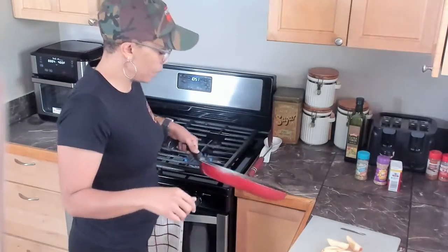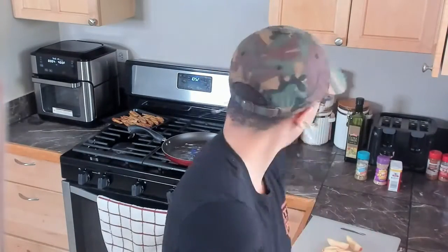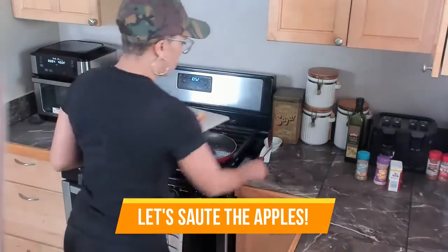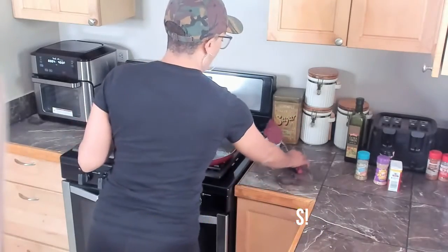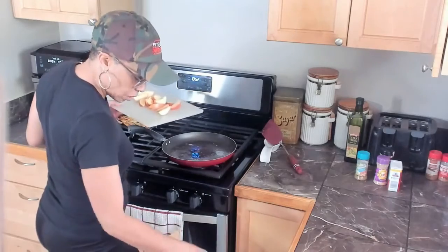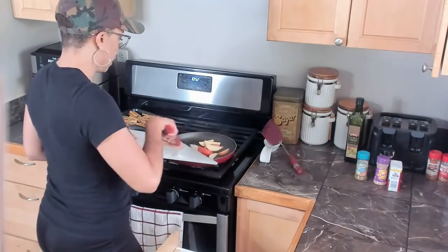So I just got my pan with my butter, spread that across. Rinse my hands up. Ooh, I can taste the paprika on those fries. Ooh. But one time, let me get this one out of the way. I was eating an apple and oh shoot, this butter trying to burn on me. Don't burn. Don't burn on me, butter.